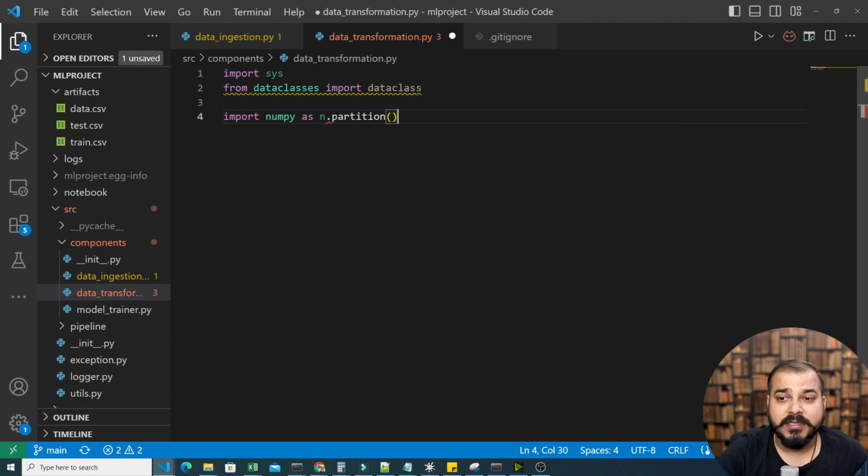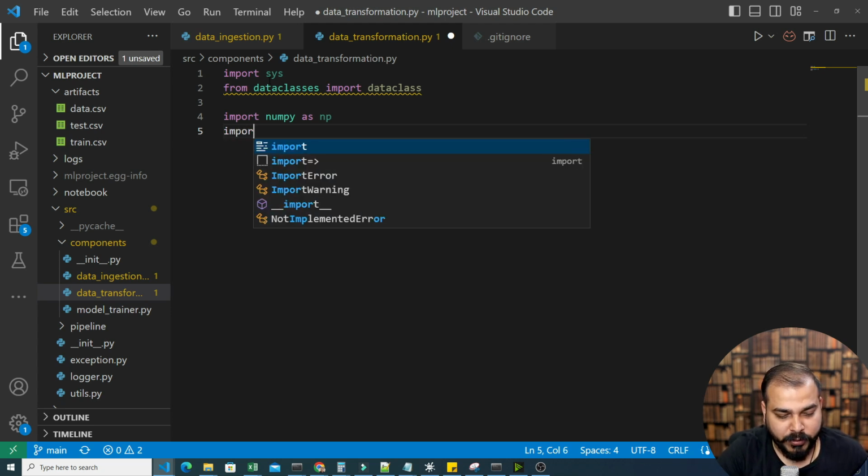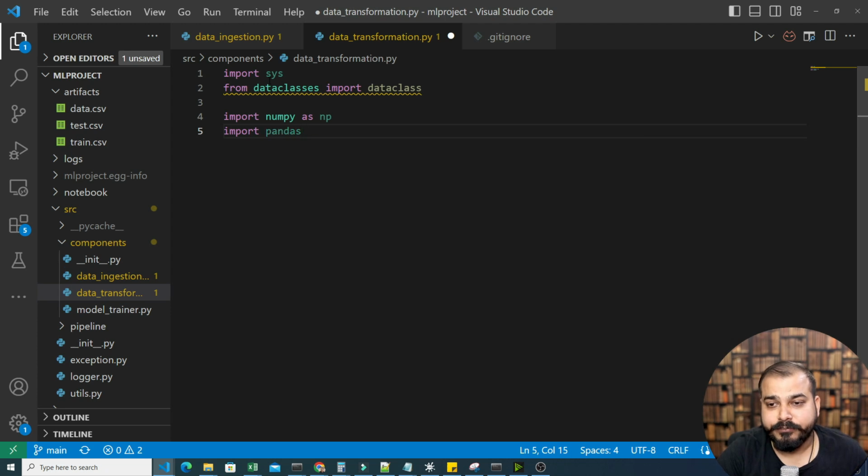So I'm focusing on basically doing data transformation. That basically means any data set that I have, I will probably be using all the transformation techniques. If there is a categorical feature, if there is a numerical feature, if I want to handle missing values, everything will be handled over here. So here I have import numpy as np. And then we go ahead with the next step that I'm going to import pandas as pd.